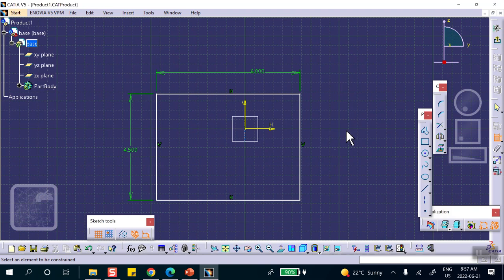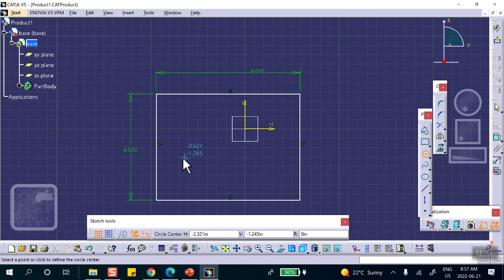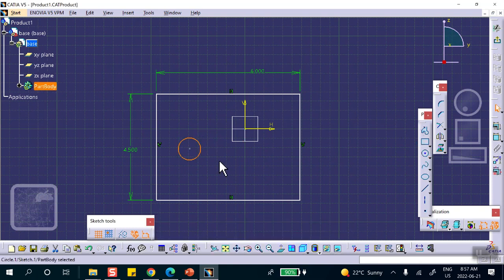By the way, this problem can be done without using the gear icon or rack icon in the mechanism design, but I want to show you how those icons are used to do this problem. Okay, let's create two circles here, one over there and another over maybe there.